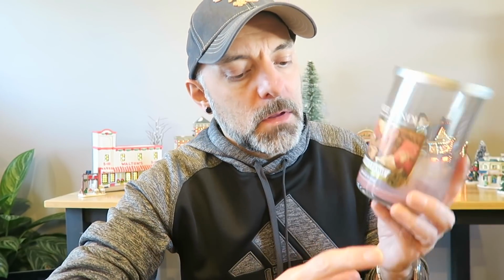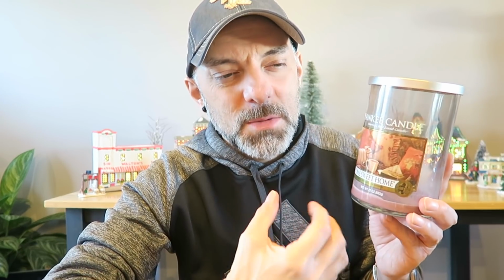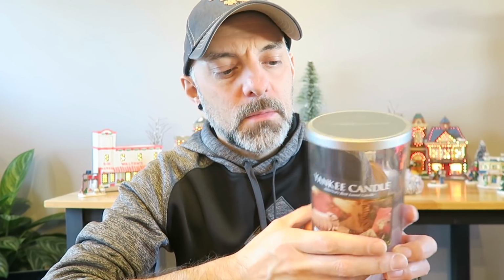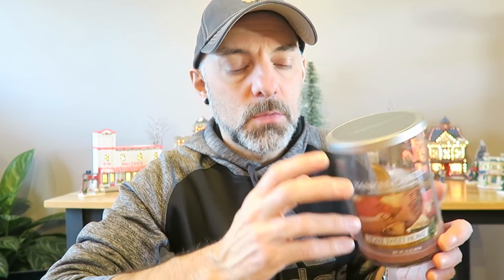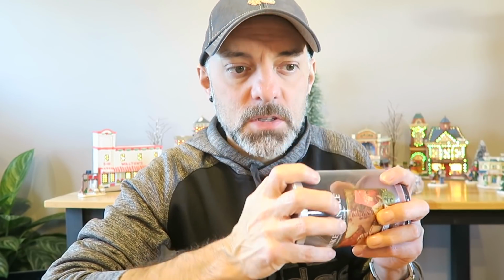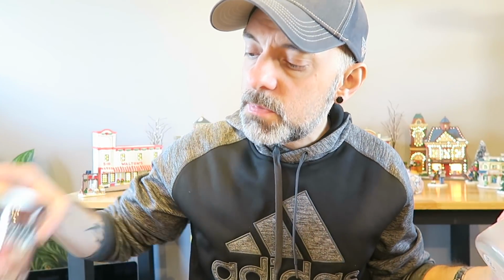And then I smelled this, but it wasn't super strong. But it was a cinnamon scent, so cinnamon scents tend to be a little bit stronger, but it definitely wasn't as strong as most cinnamon scents are. That's for sure, because usually most cinnamon scents can blow you out of the house. But I did smell this one. It was pretty good for a Yankee anyway. But yeah, it was nice. It's not one of my favorites, but it did pretty good.